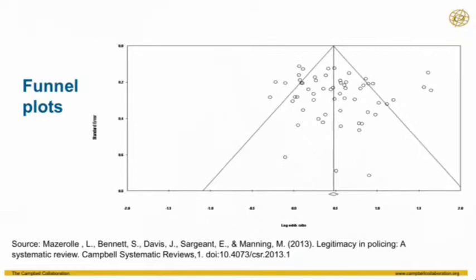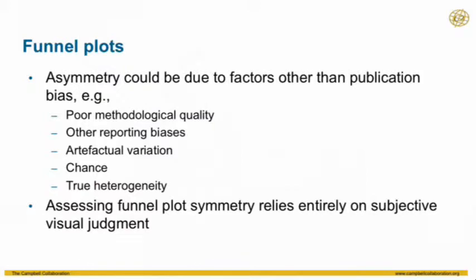Now, I mentioned this briefly, and again, this is not a talk on publication bias, but the problem with funnel plots, so they're helpful in many situations, is what do you do if you've got asymmetry or if you think you see asymmetry? You can't just conclude that there's publication bias because the asymmetry could be due to a whole host of other factors. Study sample size could be confounded with methodological quality, with the risk level of the participants, with other reporting biases, or with the type of effect size metric that you're using. So unfortunately, asymmetry doesn't always mean that you do have publication bias.